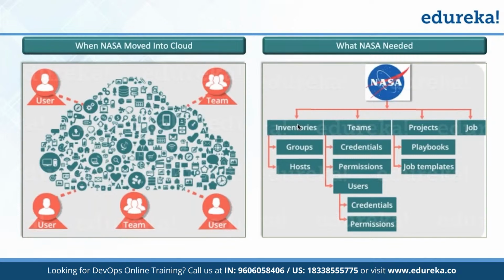If you compare to other configuration management tools like Puppet or Chef, grouping is not so easy, while in Ansible, grouping is so easy. We have a file location called the inventory file, and inside the inventory file you can define a list of servers where you want your configuration to be applied or pushed to.